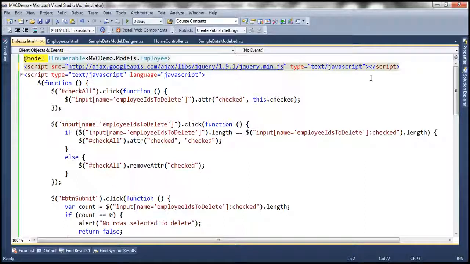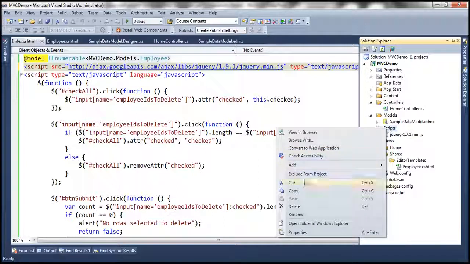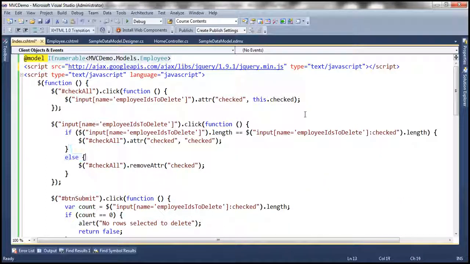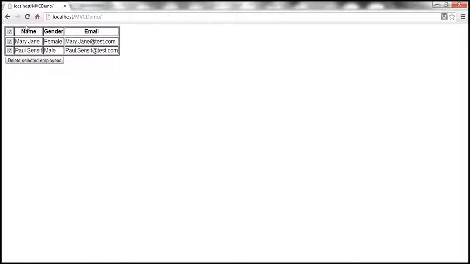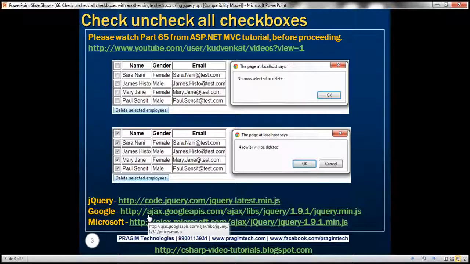Since I am referring to it from Google, I can get rid of the scripts folder altogether. I don't need that any longer. So I save this, I refresh this view, and the application should continue to work in the same way. Look at that, I select that, the jQuery is working. So basically now we are referencing the jQuery from that specific site, in this case from the Google site.